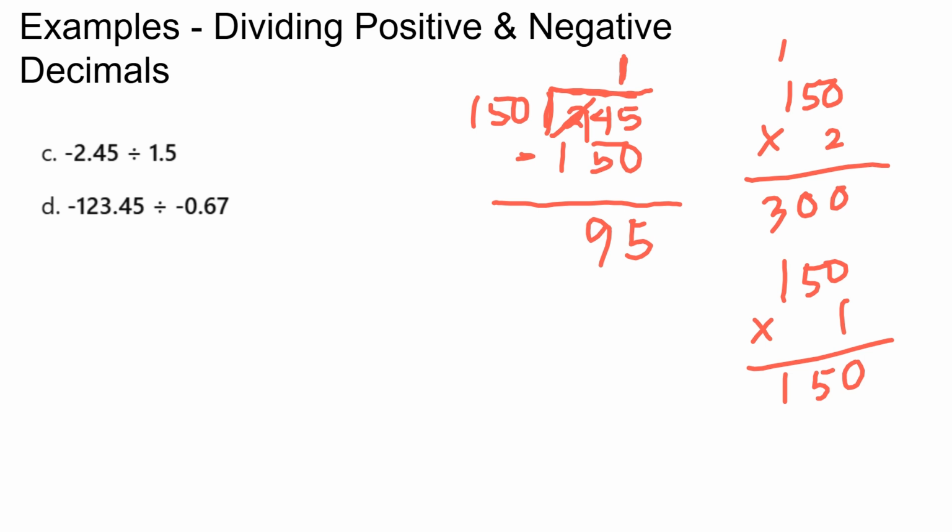The next question is, of course, how many 150s? So we're now dividing 95 by 150, and the question is, how many 150s are there in 95? Of course, that would be impossible. So I have to add a 0 beside the 5 of 95.